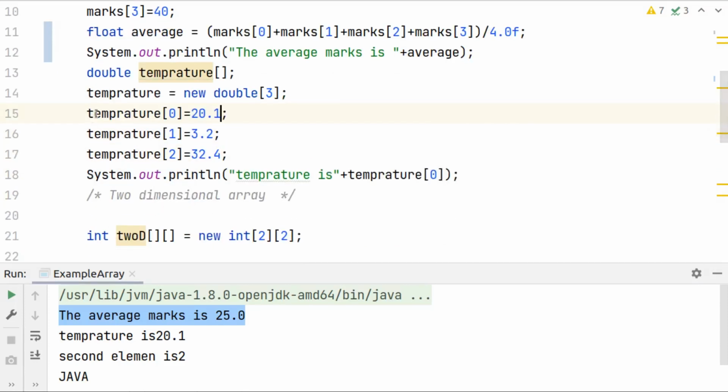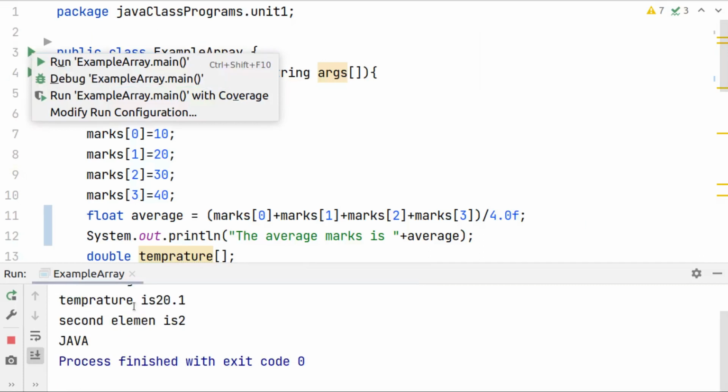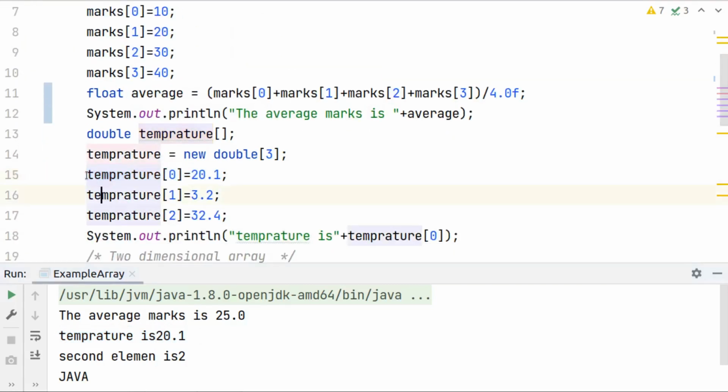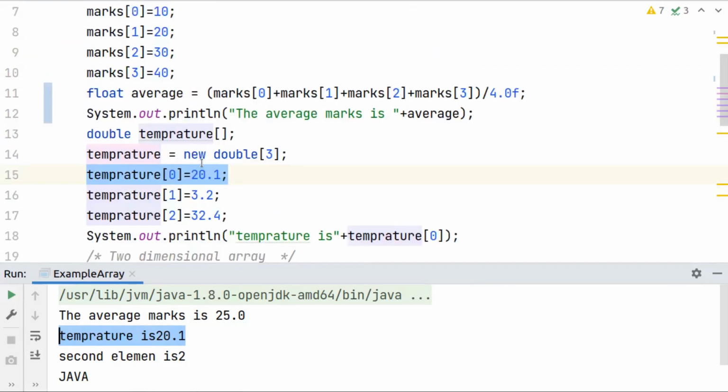I can access any of these three values by simply accessing the index value. The temperature of 0, I'll be able to print whatever is assigned here, right? So let me just run this and see what I get. So I get 20.1 as the solution here. So this is what we assigned to this, right? Temperature of 0 is 20.1 and we got the answer as 20.1 here, right? Fine. So now this is when we are storing a linear set of elements, only a one dimensional array.